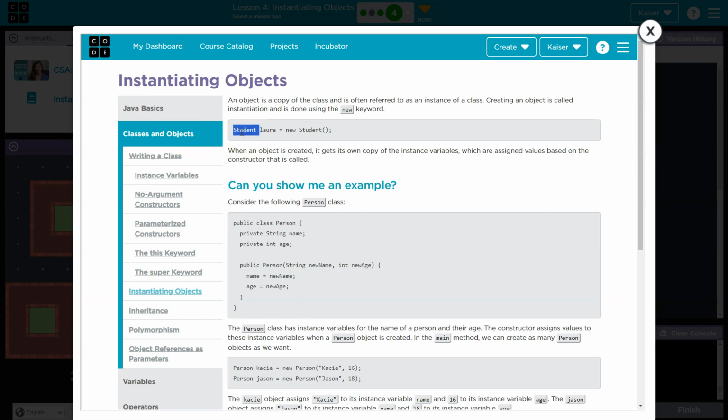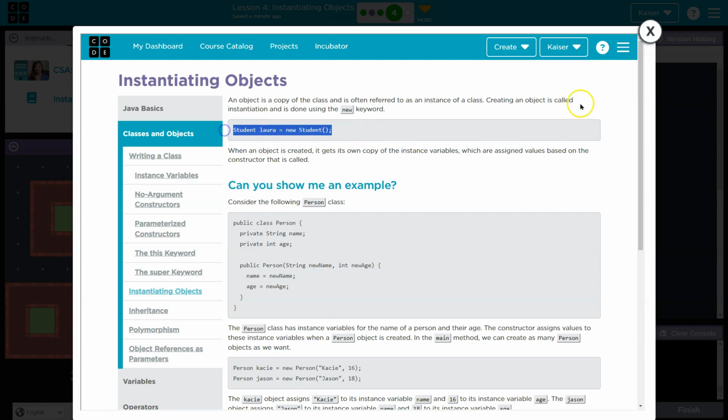So here we have the painter class. Nope, we have the student class. We need to use the painter class. We are creating a new object of student type. We are then letting the computer know this new object's name is Laura, the variable name. We can put Fred, we can put XYZ here. Regardless, that's the name of the variable Laura. And it's going to be equal to a new and run the constructor for the student constructor. So all of that's a fancy way of saying now we have a new student Laura.